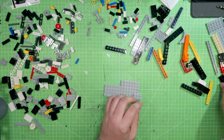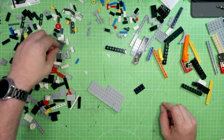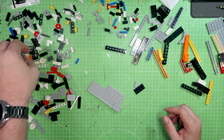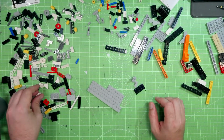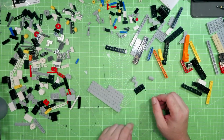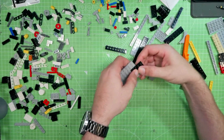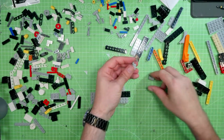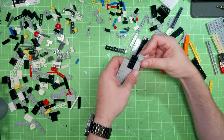What do we need now? We need that. Sometimes I wonder if it's ever worth sorting these into colour. At least you've got some sort of fighting chance of where to look for pieces. So that's going to go on there. We need that to go on there. And then we need that one to go there. And that is going to go just there.